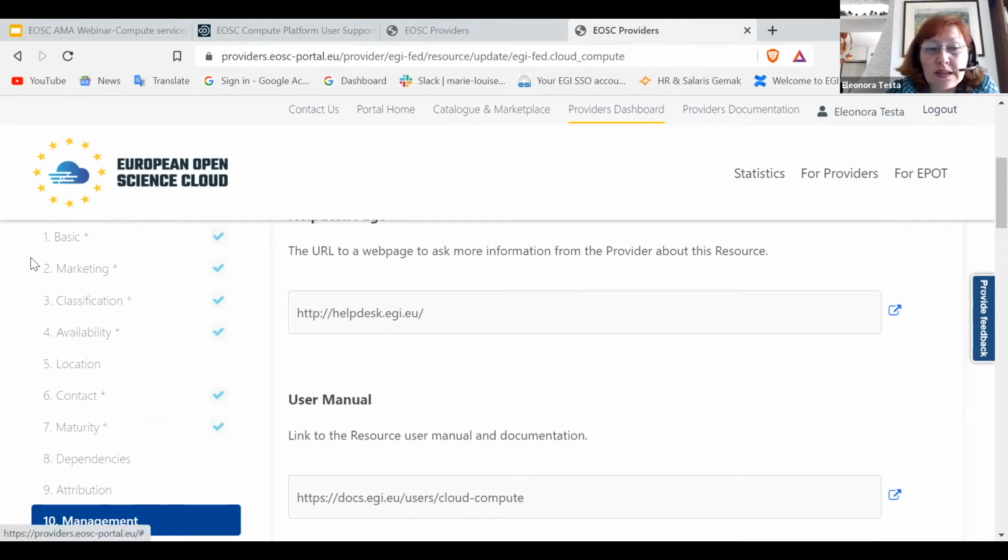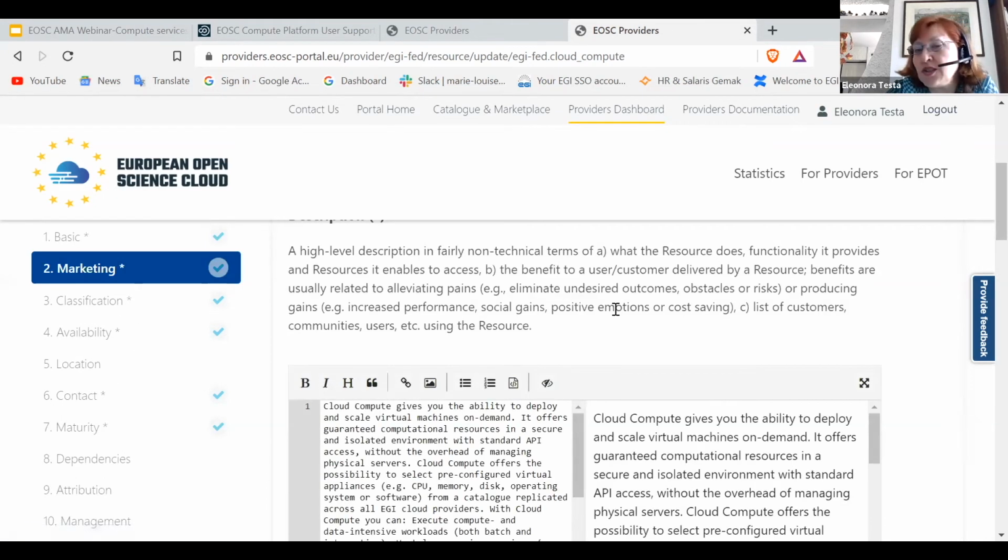So marketing is not so horrible, it's just the description of the services. And it's called marketing because, once again, it's better not to be too technical in this description, but to help any kind of user, even a person that maybe is not the final user, but is looking for something for the student, for any kind of use, to have a general description that can explain clearly the functionality, but not exactly all the technical things.